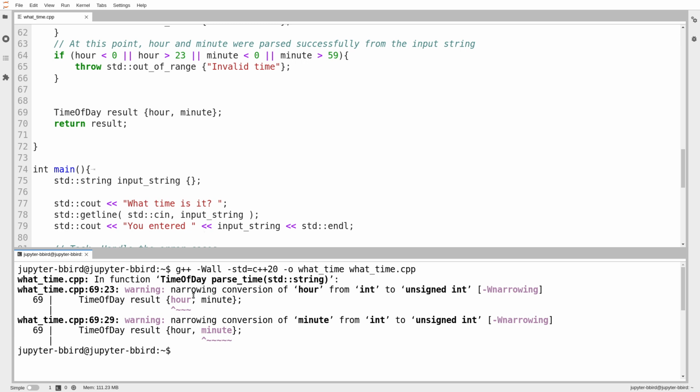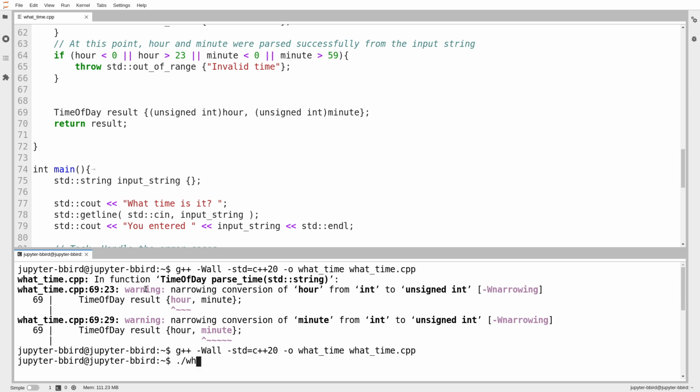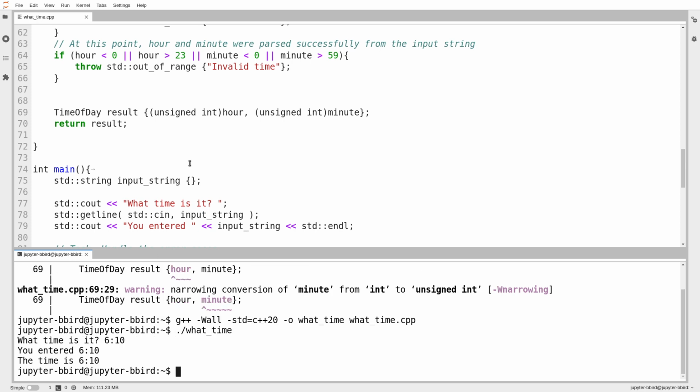You'll notice if you do it, you do get this warning that, wait a minute, this is an int, not an unsigned int. So I suppose I could shut it up by writing this, saying I get it, it's an unsigned int. So explicitly force the value into an unsigned int because I've already checked that hour is not going to be negative. But if you do the curly bracket initializer, you get initialization rules applying. And you know from what we talked about with uniform initialization, that it does warn you if you try to assign one type to another, even if the conversion is otherwise allowed. Okay, so we'll try this again, and we can see the time is still 6:10.